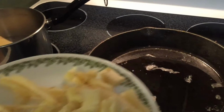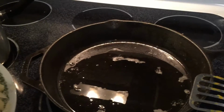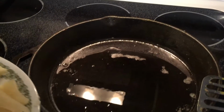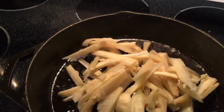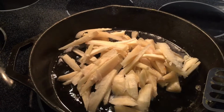Alright, it's time to take the yucca that I've sliced up here. This is just one of those yuccas, and we're going to throw it into the pan. I definitely recommend cooking with a cast iron pan for lots of good reasons. But we've got it loaded up here with coconut oil, a great oil. It's on a medium low heat, so we're keeping it just hot enough. It's not going to smoke, but you can hear that sizzling. So that's going to get us that nice crisp fry out of these yucca fries.